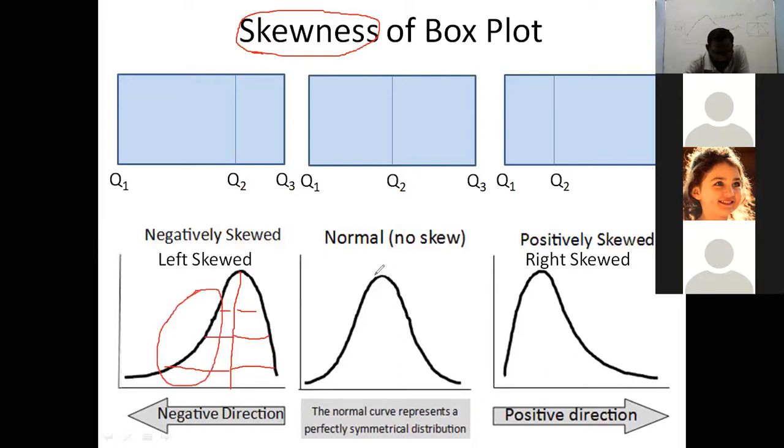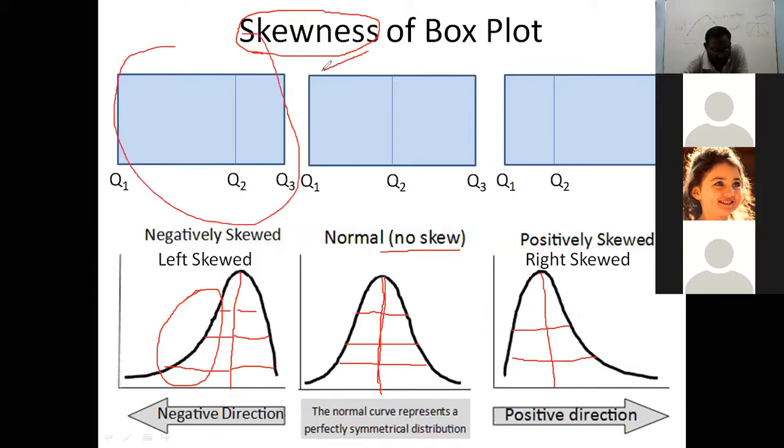What about the skewness here? Do we have a skewness? No, because if you look at the width at any point, it is the same. If you divide the graph in the middle, the width is more or less the same on both sides. So there's no skewness, right? Again, if you look at the skewness here, it has skewness, right? So that skewness we can identify from the box plot.